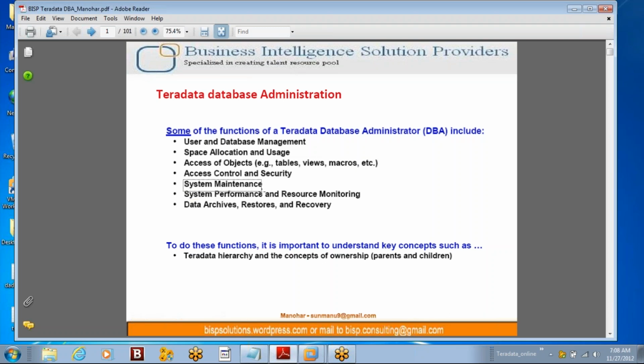And then general system maintenance, the active system maintenance, you can say. We see what all current users are logged in, what all current sessions are active, what are the current SQLs being executed, and whether there is any blocking between the users or between the SQLs. If there is blocking, we check which object, what locks are held, whether an archival utility or a load utility is running, so that you can kill those processes and get the deadlock resolved.